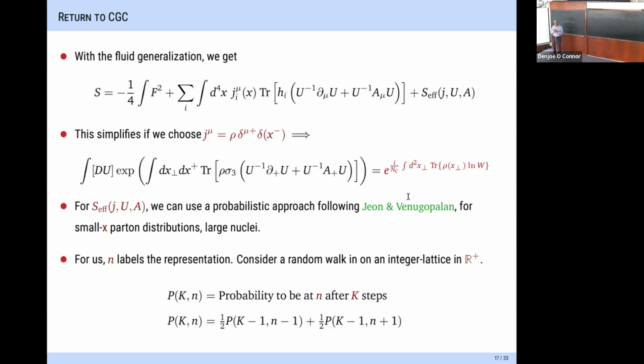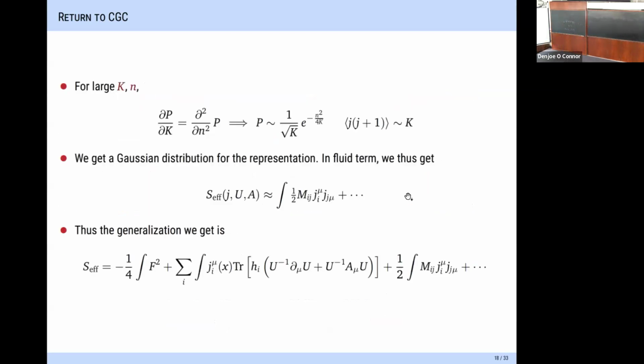That's a positive integer. So if I think of how I am choosing that, by combining representations: imagine you have two fundamental representations, I combine, I get a spin one, then I combine it with another spin half, I jump either up or down, and so on. You continue that, and if you do it k times, the probability you end up at some value n, I can write the recursion rule for it. At k minus 1 steps, either I was at n minus 1 and jumped up with probability half, or I was at n plus 1 and jumped down with probability half, and therefore I can simply write a recursion rule like that.